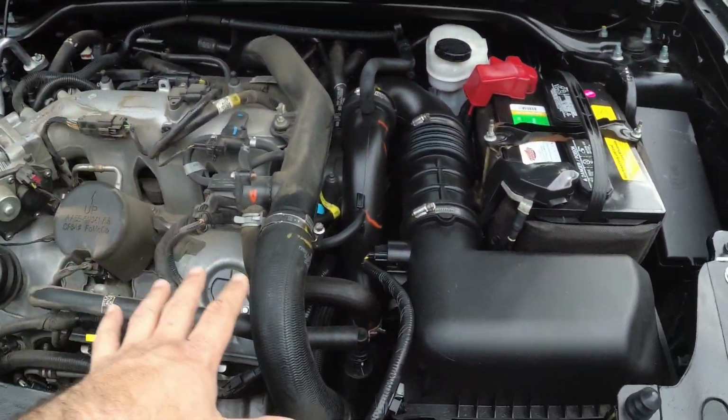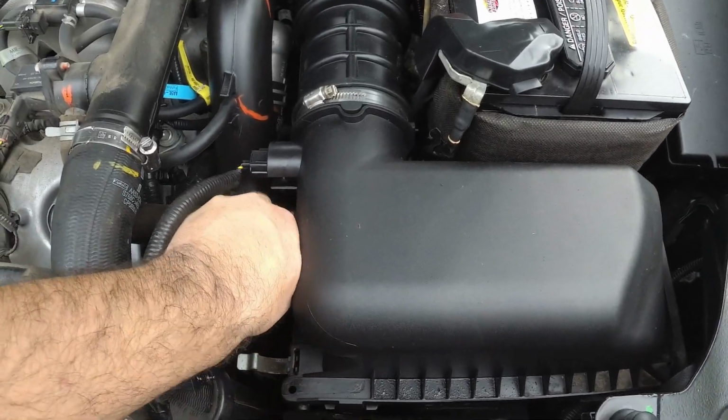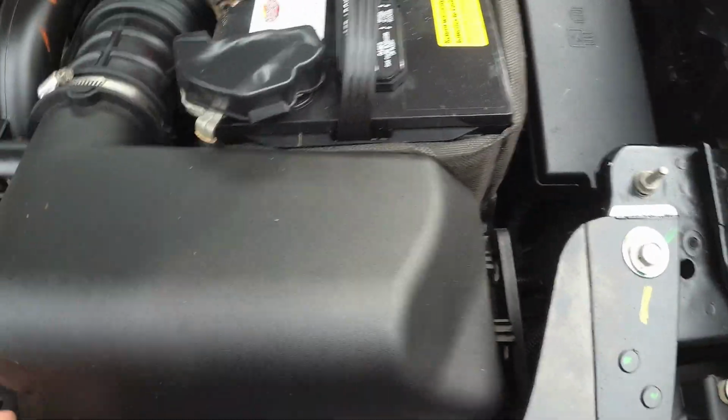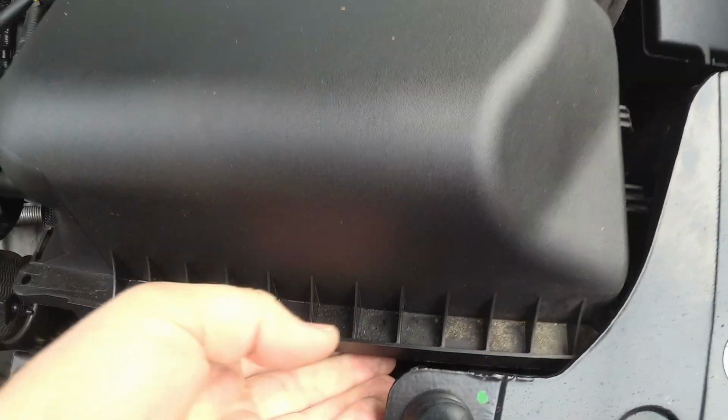But the first modification we're going to do to the engine is actually the air filter and air intake system. And the reason for that is, as you can see by the lack of plates and stuff, I just picked this thing up. And this air filter is trash. If I can get this out of here one-handed. There we go.